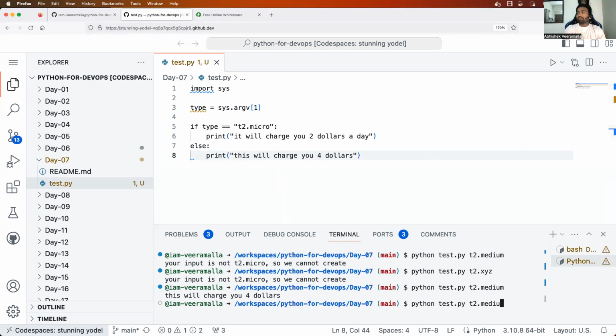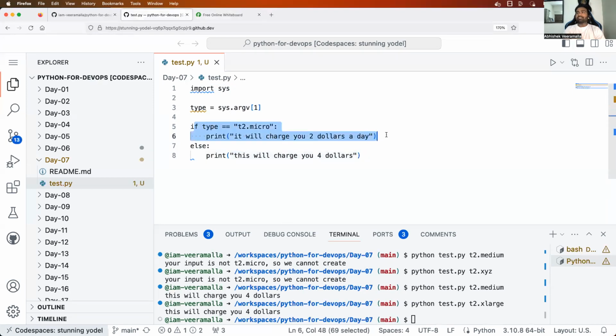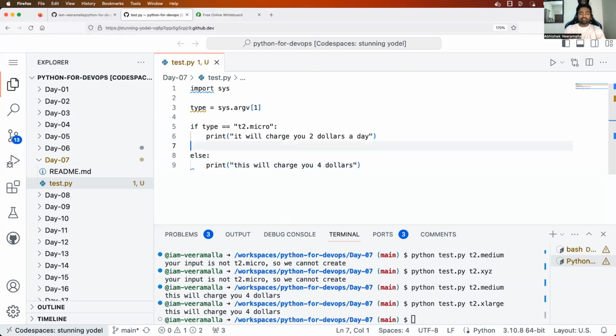But if the user's input is t2.xlarge, again it is saying it will charge you $4. That means this block of code is not working when you have more than two conditions. Here you just have two conditions. One is if type is t2.micro. Second is if type is not t2.micro. Now, what if you have 10 conditions? What if you have 5 conditions? In such cases, you can write this code as else if.